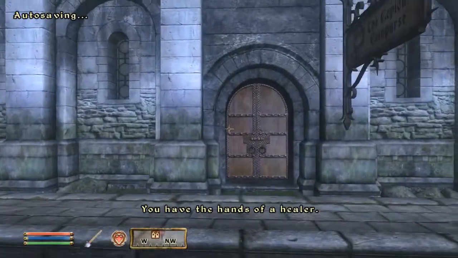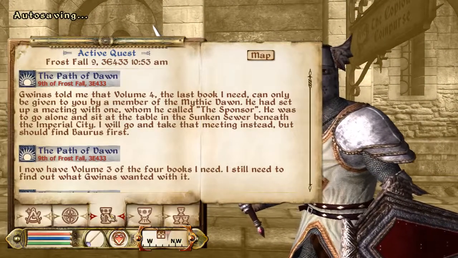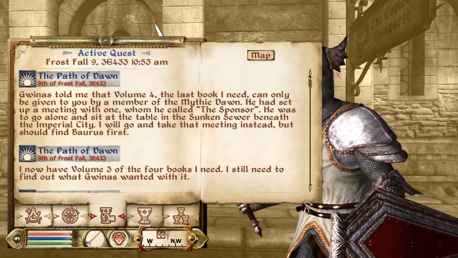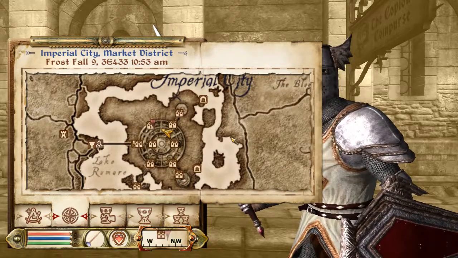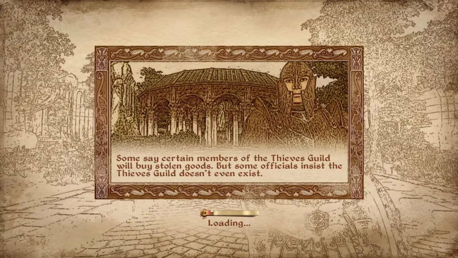Thank you, Gwyneth. The hands of a healer. Yes, I do. It's called High Restoration Skill. And you go to the Elven Gardens District, because apparently the elves had such nice gardens. I don't know.